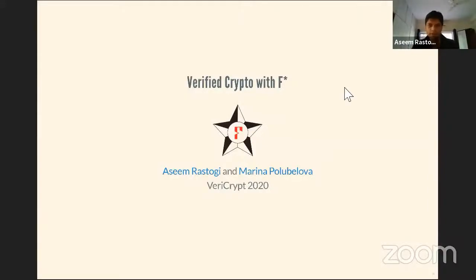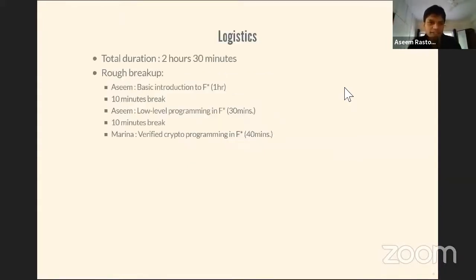Okay, so as Karthik mentioned, this session is going to be about doing verified crypto with F-star. Marina and I are going to co-present the session. Quickly, some logistics. The total duration of the session is 2 hours and 30 minutes, and roughly this is the breakup that we are planning for. I'll start with the basic introduction to F-star. That should take around an hour, where I'll introduce basic concepts and basic proof strategies of F-star. We'll take a 10 minutes break where either it's just a break or we'll see if there are questions on the Zulip chat that we can take. Then I'll go into low-level programming in F-star for about half an hour, take a 10 minutes break again, and then Marina is going to finish with HACL star and actually showing you some crypto verified in F-star.